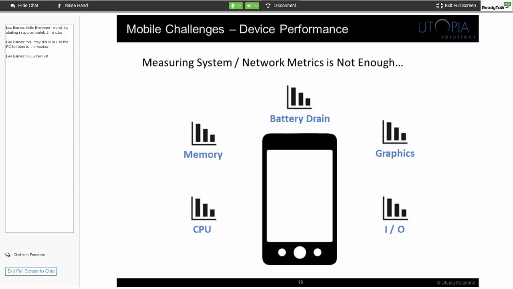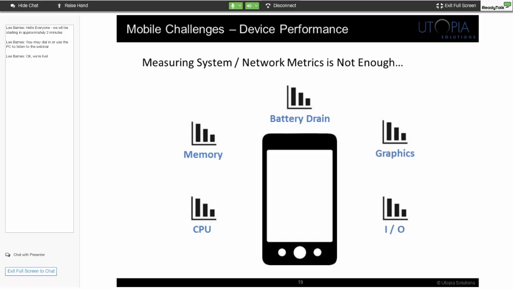One of the last challenges I want to talk about is device performance itself. As performance testers, especially ones that go back a ways, there was a time when we completely ignored the client portion of the response time or the performance of the client itself. We assumed the client was very thin, and we just ignored that time in the browser. And it wasn't such a bad assumption, right?